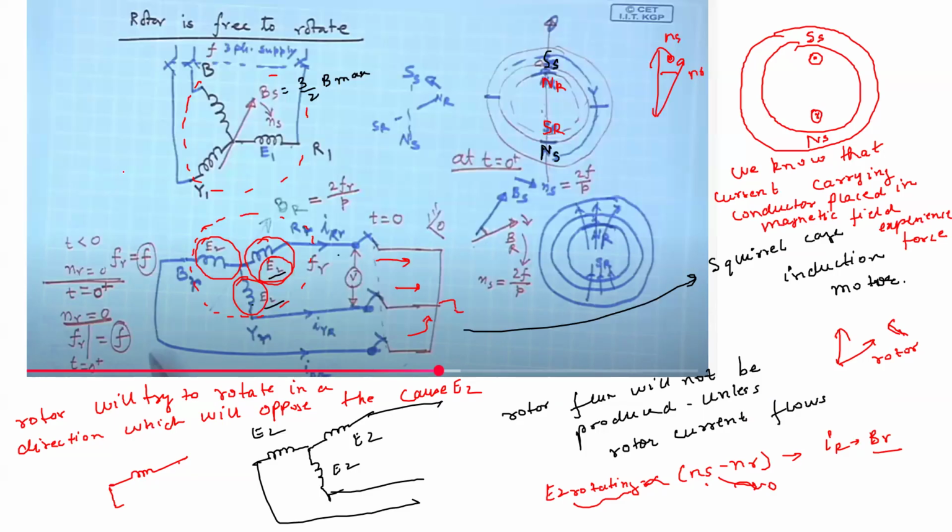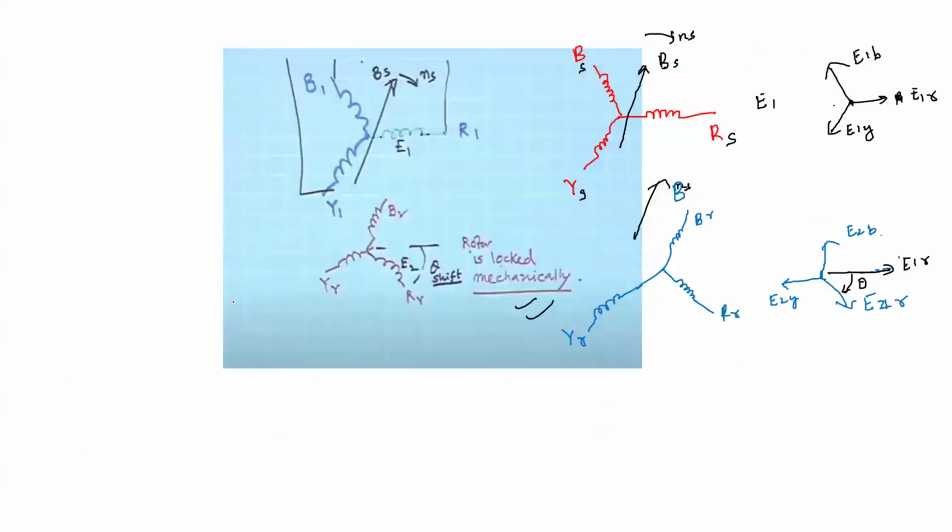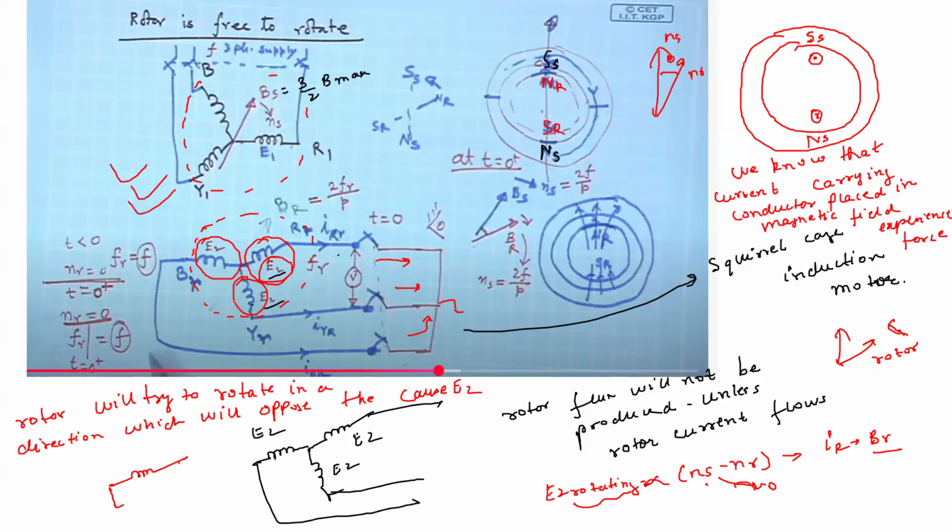So like that. Maybe I'll explain it in a more proper way in the next class. But I think this discussion is okay. If we need to discuss it in more detail, then I'll discuss it in the next class. But for solving questions, this much discussion is enough. I think this is more than enough. For seeing these discussions in more detail, maybe you can see sir's lectures. But remember that because of this distribution in space, this 120-degree is coming. That is why this EMF E2 is 120 degrees apart.